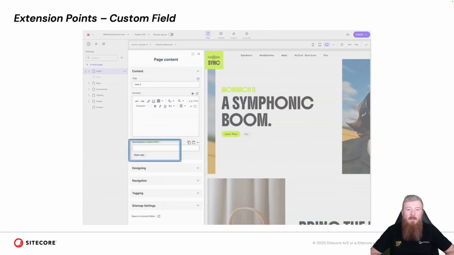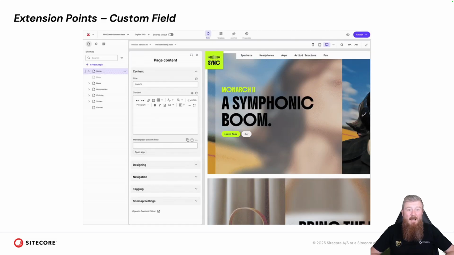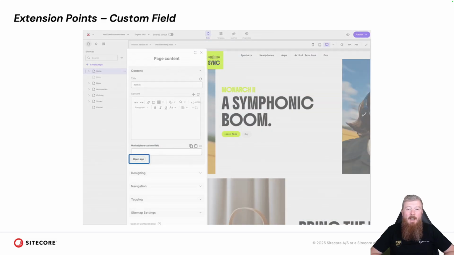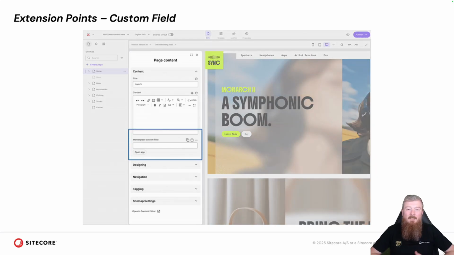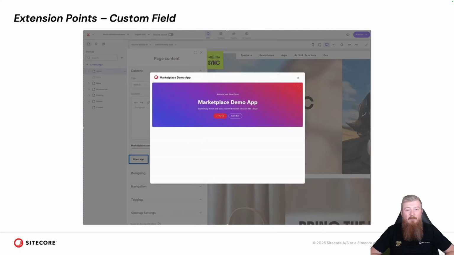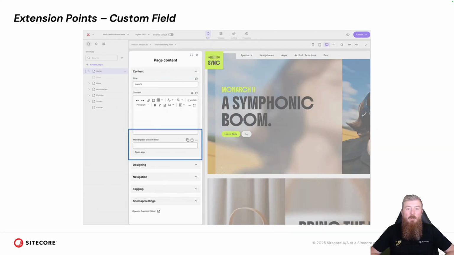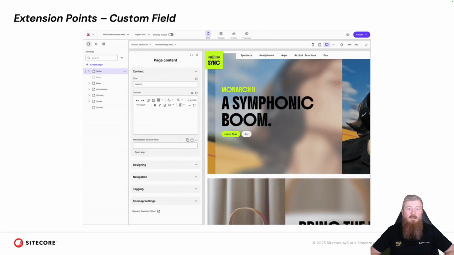Next, we have custom fields. This has been a really common request we've heard, and now it's available for everyone. You can now create a custom application providing a dedicated UI to selecting a specific field value. Maybe you want to pull data from a third-party system, or you want to create an intuitive UI for doing something like a color picker or an icon selector. This is all possible now.